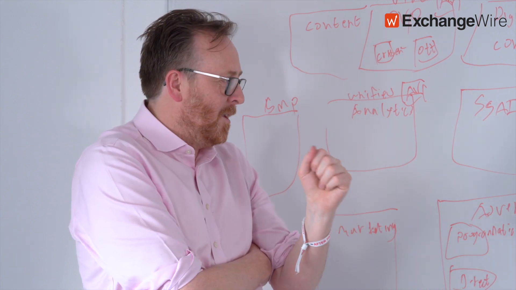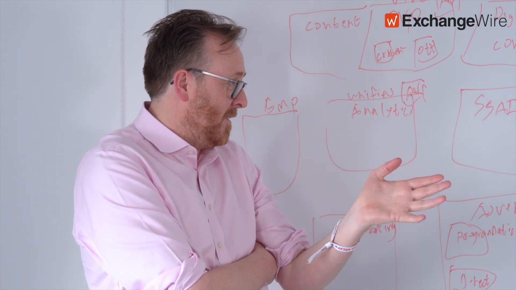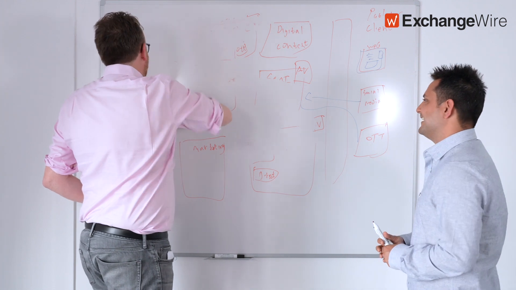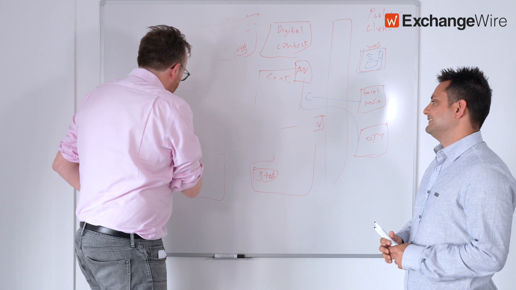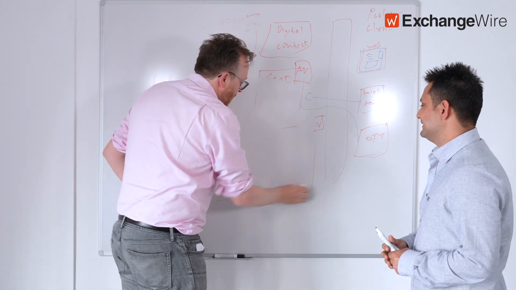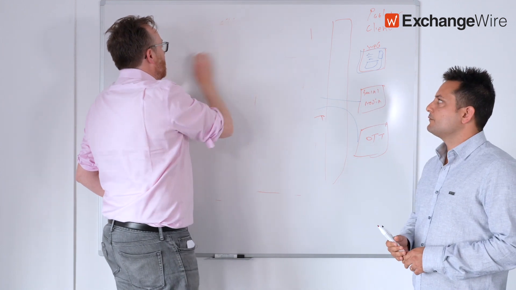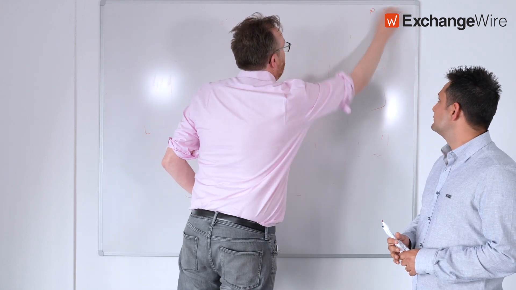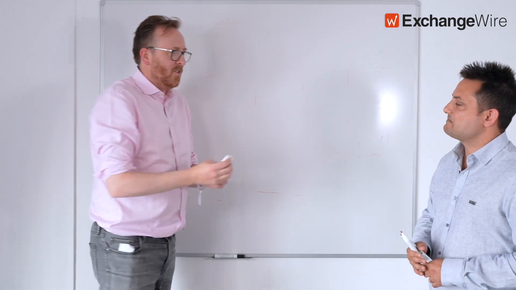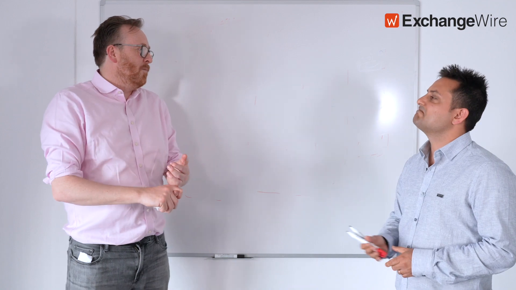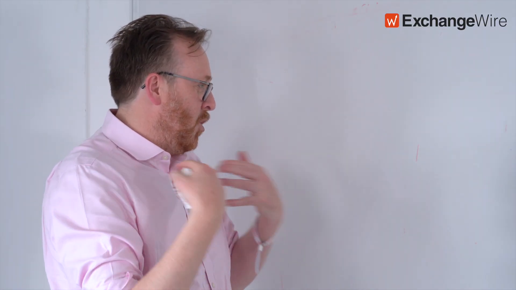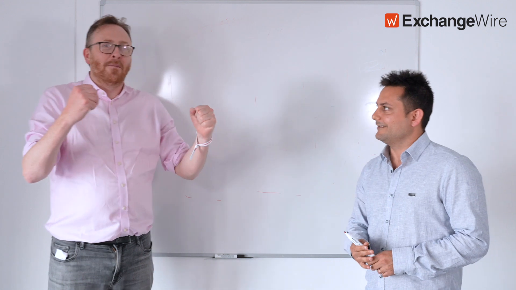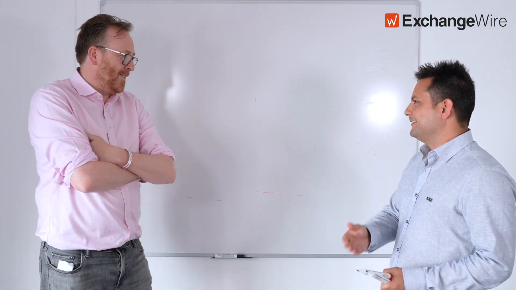So obviously, we just come from ATS London and one of the big buzzers was obviously the Netflix stack. So let's wipe this off actually. I want to talk about how you, as a CTO of Aniview, would help them build their stack out and what it should look like. So I'm kind of curious to know where they should start. Obviously, they've got quite a lot of this technology in-house, but how would you build it from scratch? And what would it look like? Because it's interesting to know whether it be programmatic or direct sold, but they still need to have an ad-serving core. They still need to connect all those dots. So let's just say we're whiteboarding the Netflix thing. Where do we start? Let's build this ad structure for Netflix. This is why we are here. They asked for us to do it.